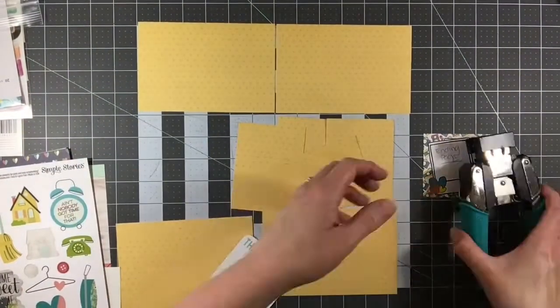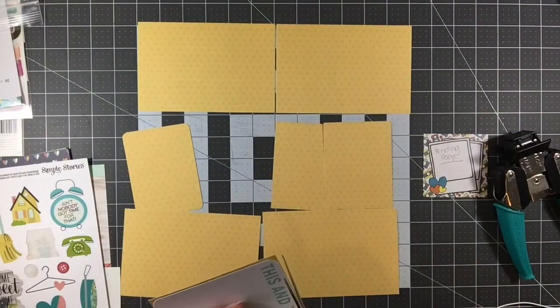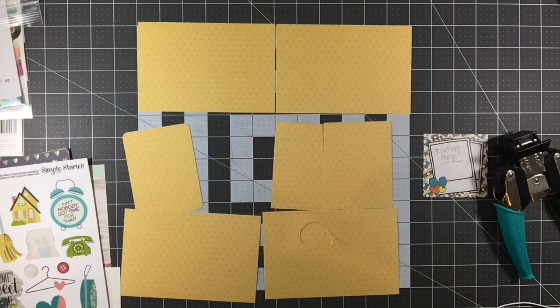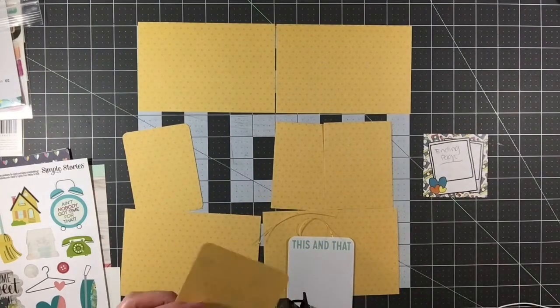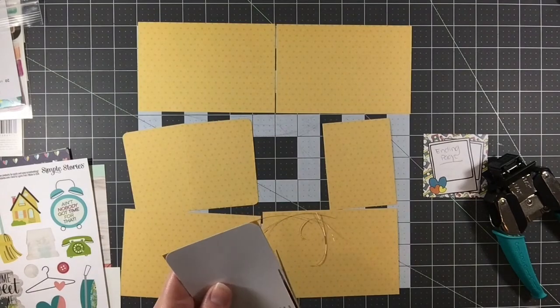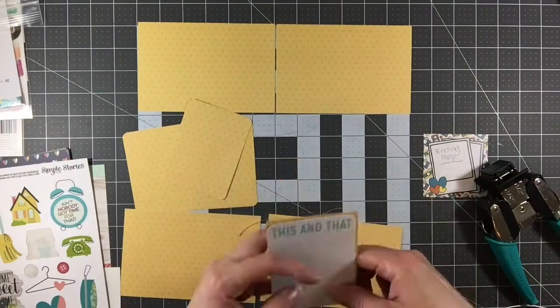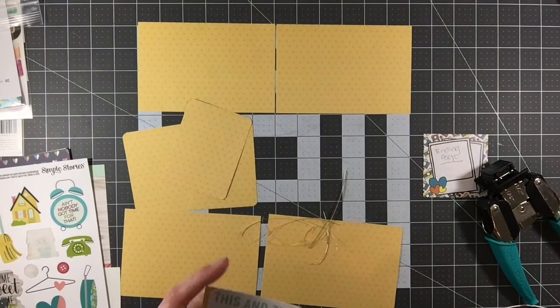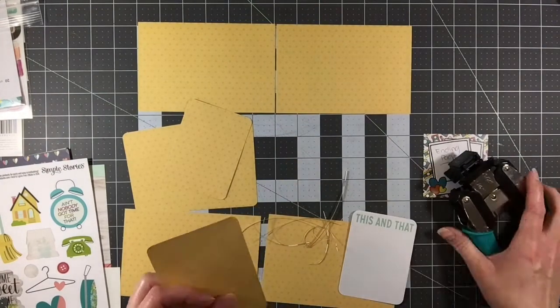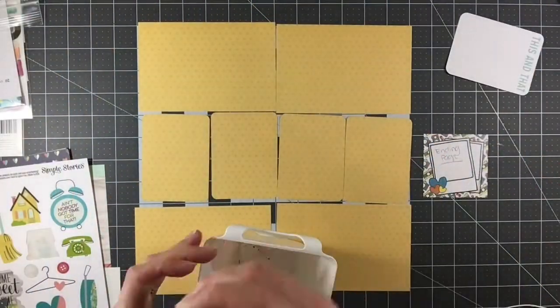So a couple weeks ago in my comment section, I was asked a question about how I do the ending pages of my Project Life albums or my scrapbooking albums, because I mix all of my layouts and my Project Life pages together. I had shared a few title pages, but I hadn't shared an ending page in quite a while. So I decided, hey, why not use this kit and create an ending page as well. And it's very, very similar to how I create my title pages.